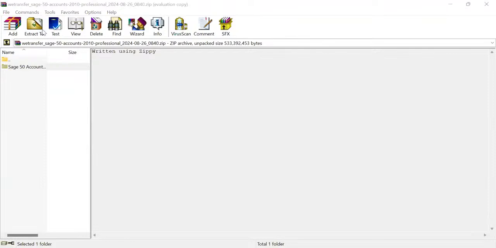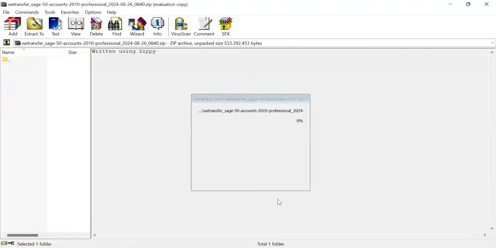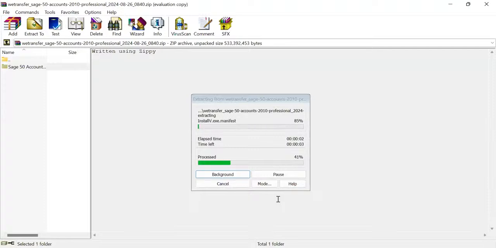I'm not seeing anything from your screen. Just in case you've clicked on extract to, I think probably you are sharing a window, not the entire screen. But anyway, I believe when you click on extract, you'll be able to see some options of where you need to extract it. So select the destination. You can extract it to desktop, downloads, documents, or whichever place that you want. I'd recommend using desktop because of ease of access.